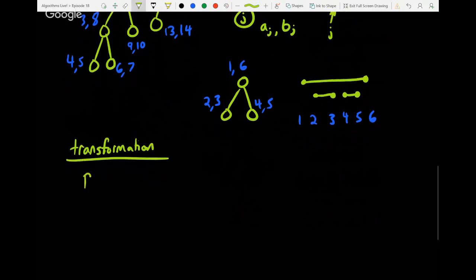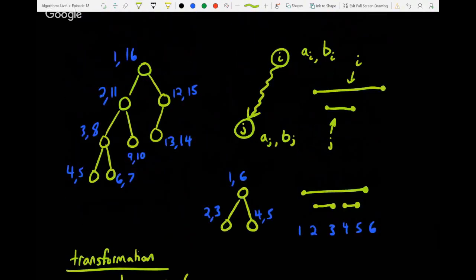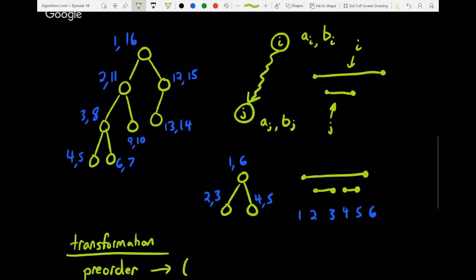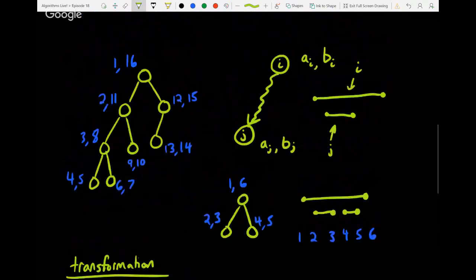Take a look at this. So if I take the preorder number, whenever the preorder number occurs, what I'll do is I'll say that's an open parenthesis. And every time a postorder number occurs, I'm going to say that's a closed parenthesis. And so now if I take this tree like this one up here, and if I'm doing my DFS down, I could end up having 1, 2, 3, 4 open parentheses because the first 4 numbers are preorder numbers.